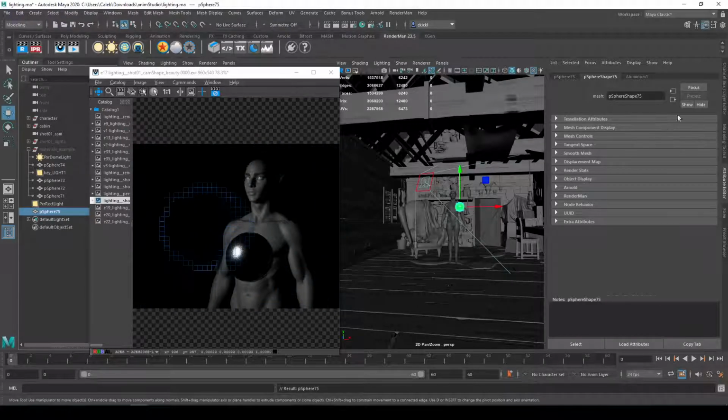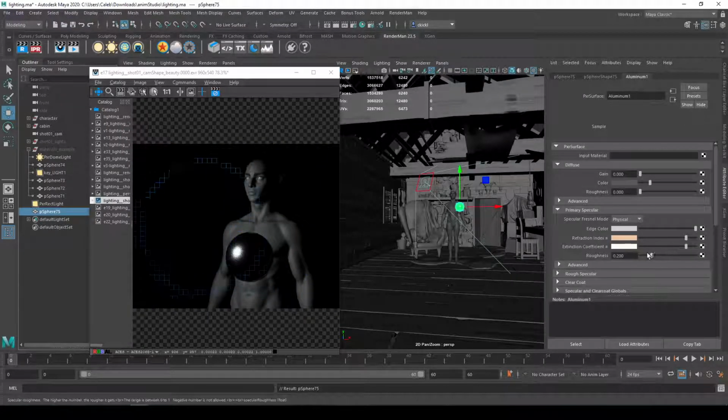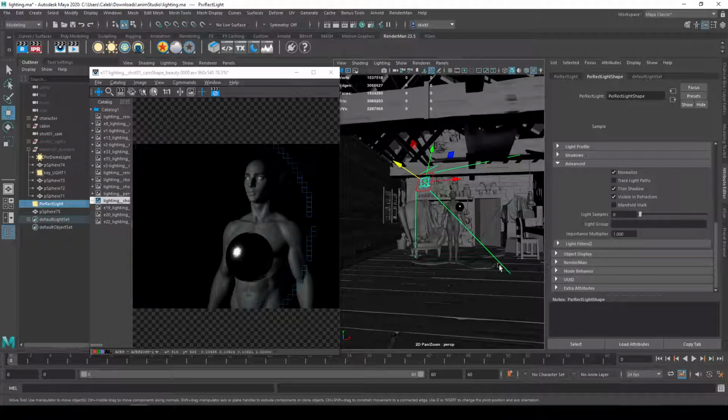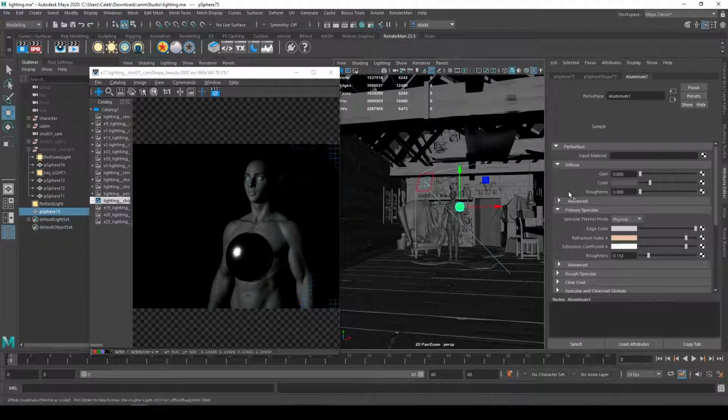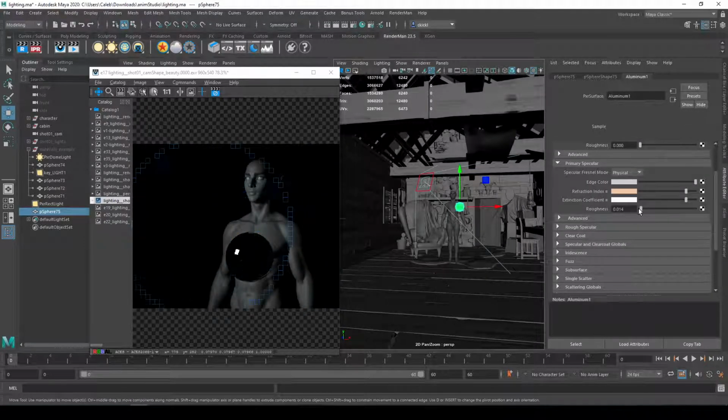And I wanted to show this one because I wanted to show, let's bring this roughness down a little bit, what these shapes of the light source look like. And this might not be the best example. Let me just fix this really quickly. So I'm just going to go ahead and bring the roughness all the way down, really, really low. And you'll see that the shape of that light source is square.